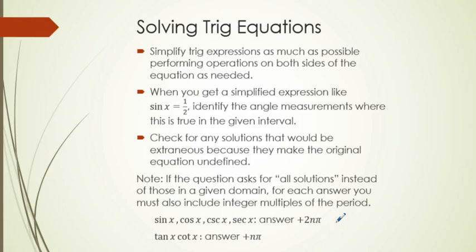So the idea is that you're saying, okay, if n is 1, then this equals 2 pi. If n is 2, then this is 4 pi. If n is 3, 6 pi. So setting that up basically creates the process of it going around the circle over and over again for you and finding all of the coterminal answers.